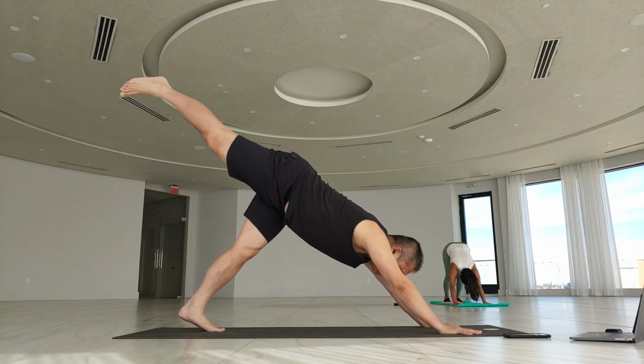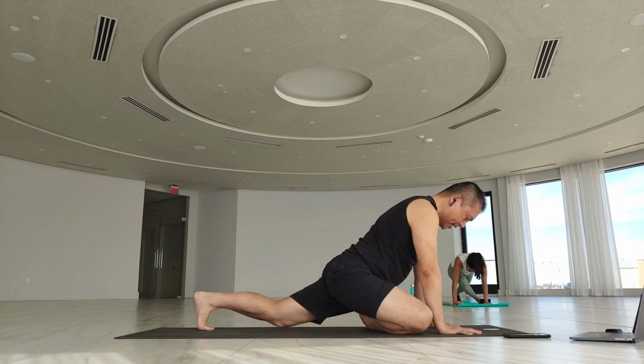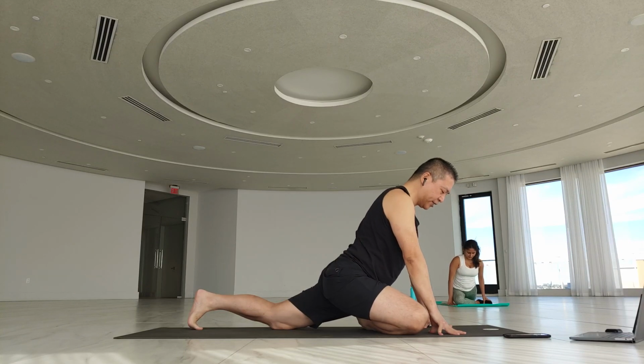Pigeon, right leg up. Draw the right knee in. Land that shin to the floor. So, talk about setups, right? Pigeon is one of those setups you should try really hard to get right.